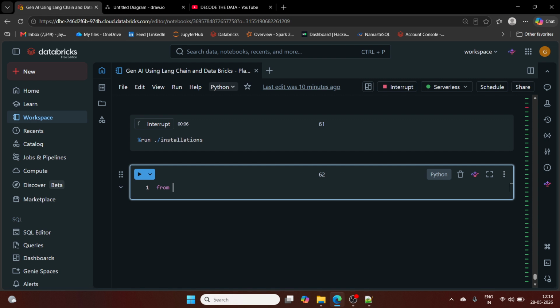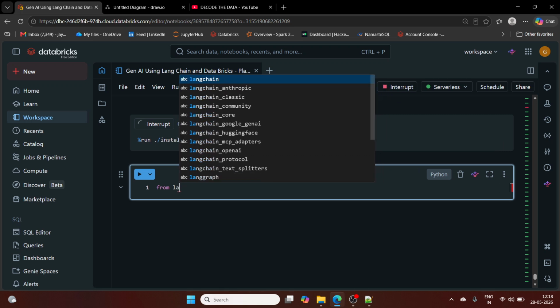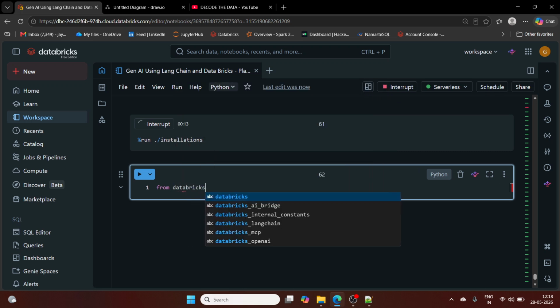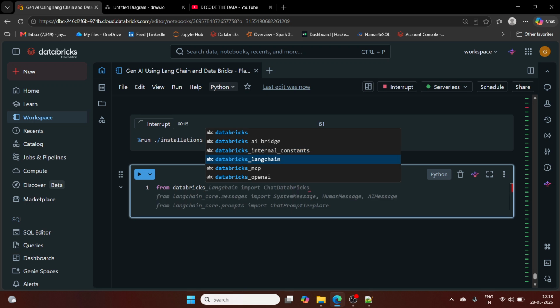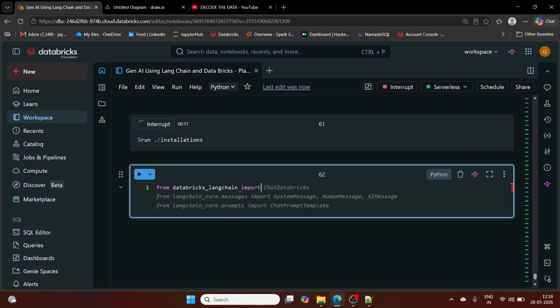From databricks_langchain, import ChatDatabricks. First thing.